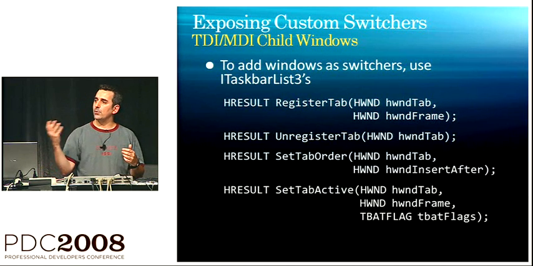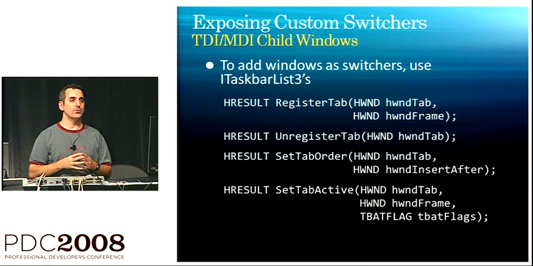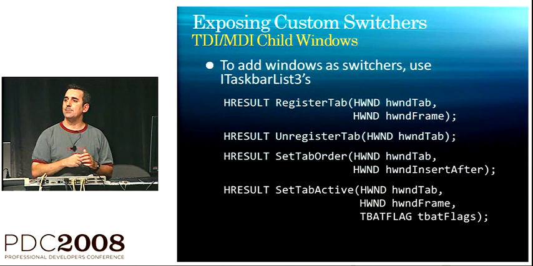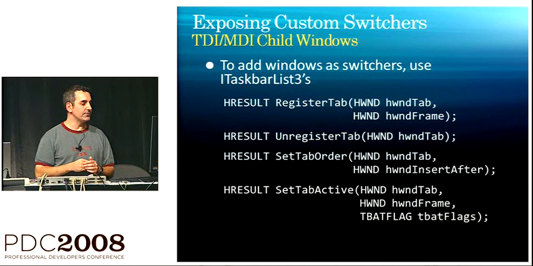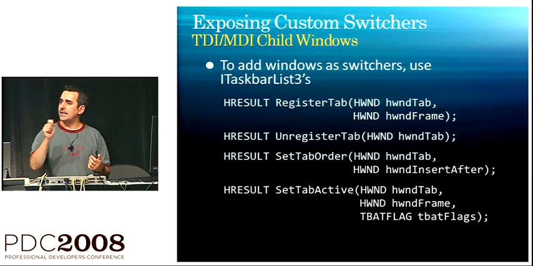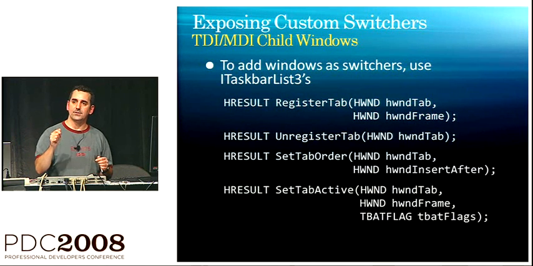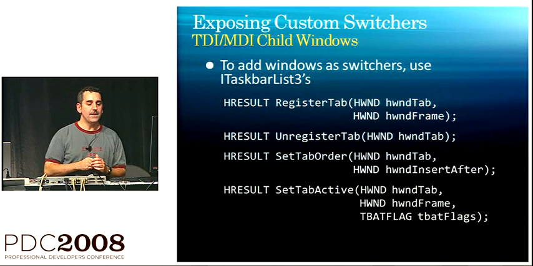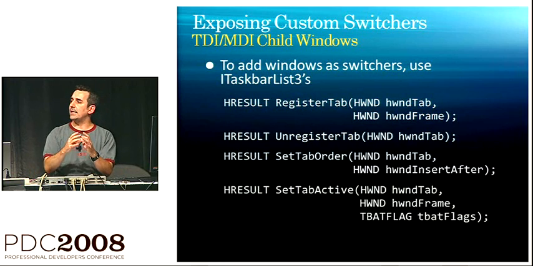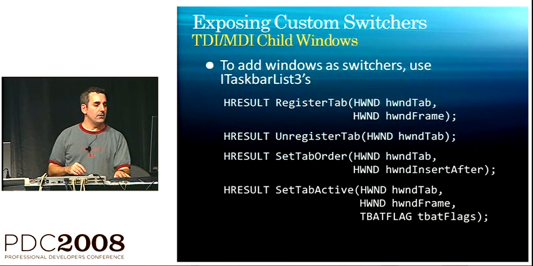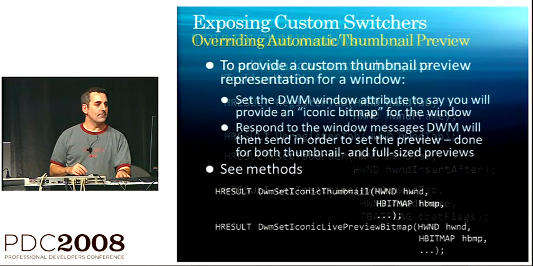You can go ahead and set ordering of how these things will appear in the user interface, because in particularly a tab document interface case, the user can drag and drop tabs, for example, and you'll want the ordering of those tabs reflected in the taskbar user interface. And then when a user goes ahead and clicks on a document, activates it, makes it active, then you can let us know so that we know to highlight the right document in the taskbar UI.